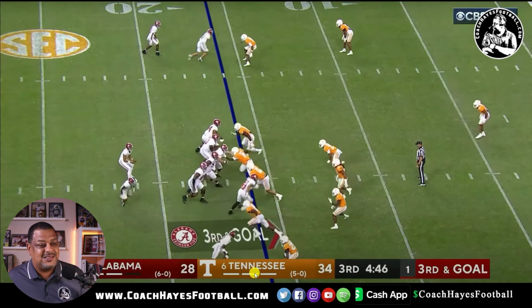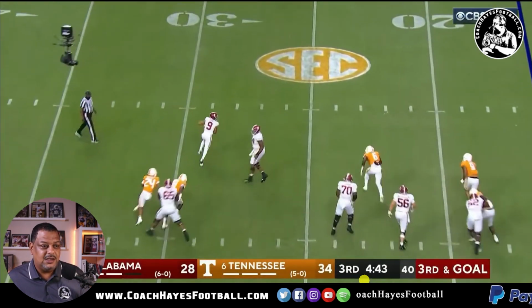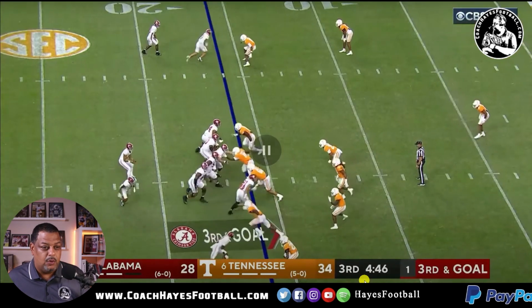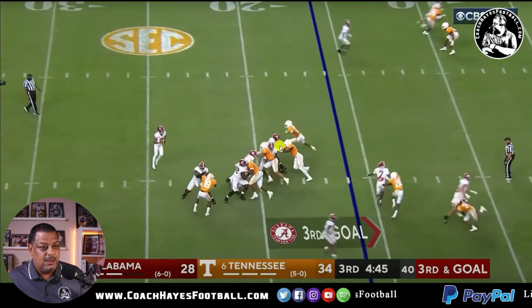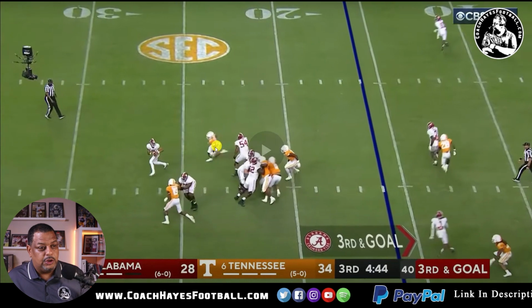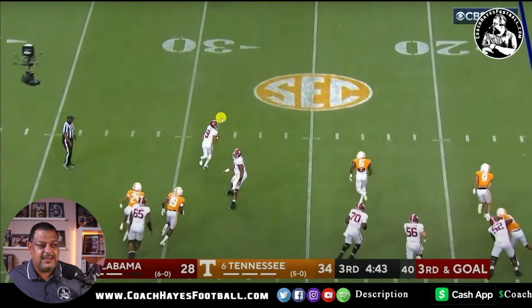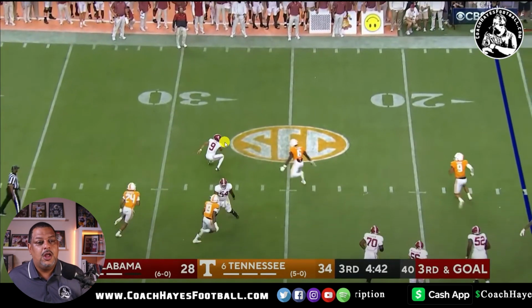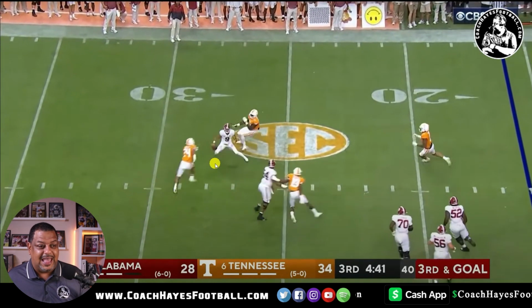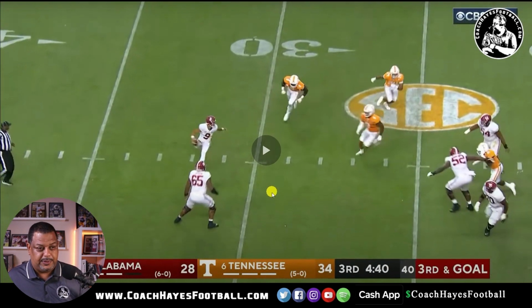34-28. They're still up by 6 right now. Okay, 4:46 left in the game. Bryce Young does what he does. 24 is blowing it right now. Great blitz. But what does he do? He's too tight. You got to come a little wider to make him step up in here to the Lions' den. You go too tight inside, and guess what happens? He spins outside. Now you put more pressure on the coverage on the back end. Then 9, amazing with his legs. 24 misses 2 tackles in one play.